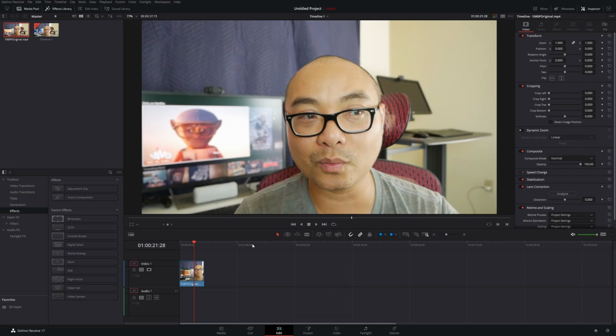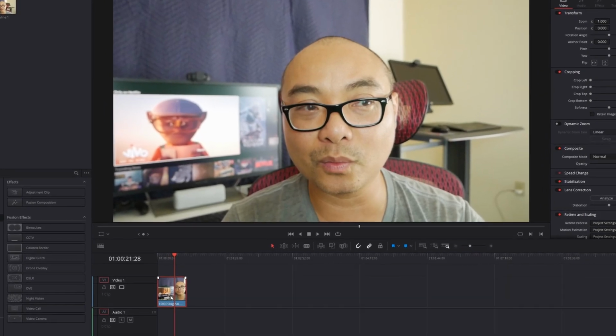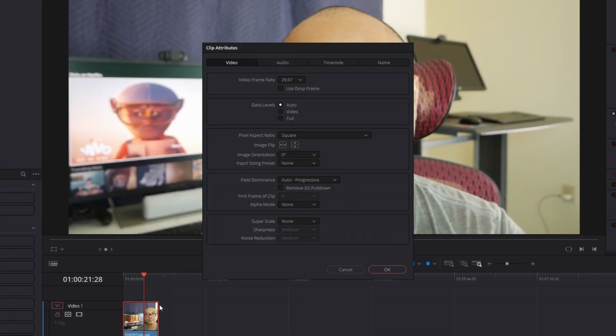And so the final way that you could upscale a video is something that DaVinci Resolve already has built in. However, this is only available in the paid version. If you choose the clip, right click on your mouse and go to Clip Attributes, you see this thing called Superscale. In this case, you could scale this up to different resolutions. So we'll go 4 times, so 1080p to 4K, and your sharpness, you could adjust it low, medium, or high. I'm going to leave it at medium, and noise reduction, low, medium, and high. Whenever you are upscaling it, it is basically expanding your original 1080p to fit all these pixels, so in that case, you could definitely see noise and stuff. So this is another option that you have.